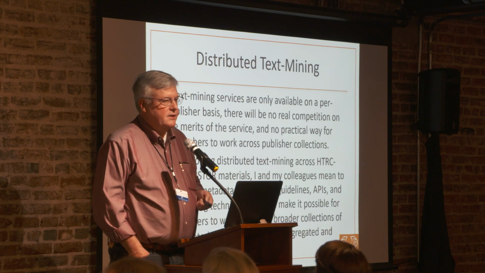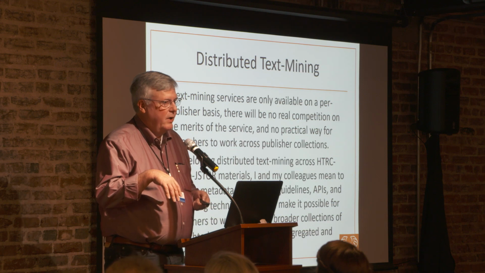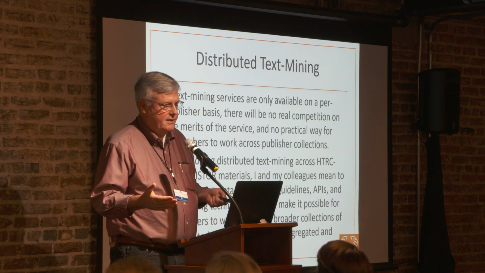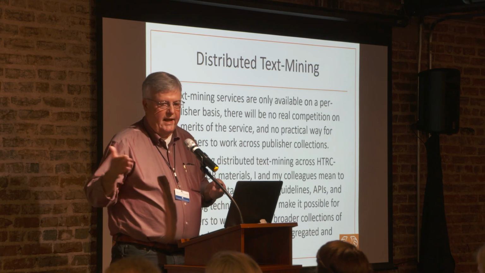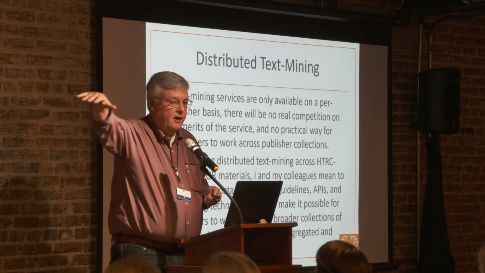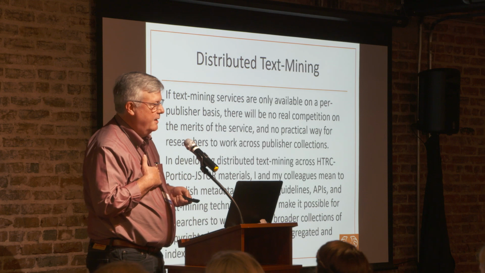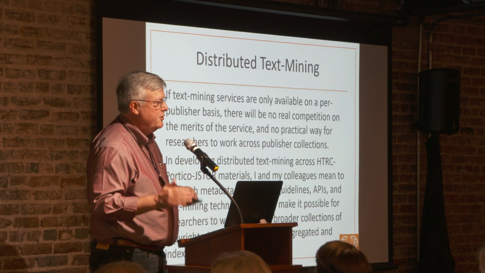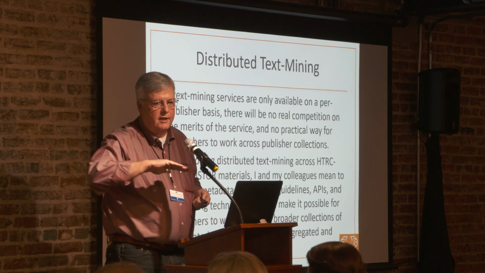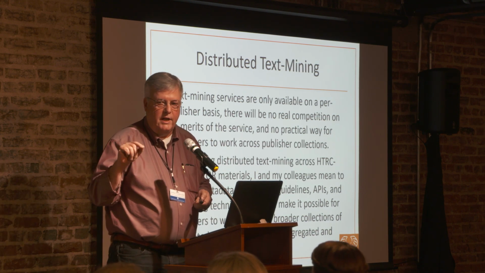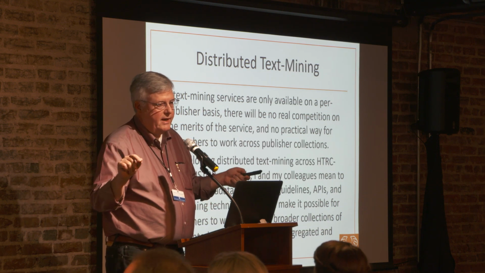And we're doing this because the problem that HTRC has been working on, how to provide computational access to copyrighted data, is larger than HTRC's collection. So we have out there beyond HTRC lots of other copyrighted data. And if I'm a researcher, I'm interested not only in book material, not only in journal material, I'm not only interested in one publisher's material, I'm interested in a subject area that cuts across those things. And so we need to figure out how to provide people computational access to distributed copyrighted data.